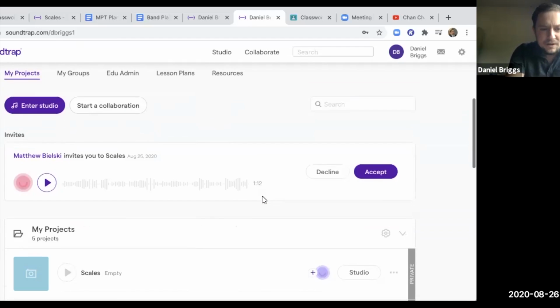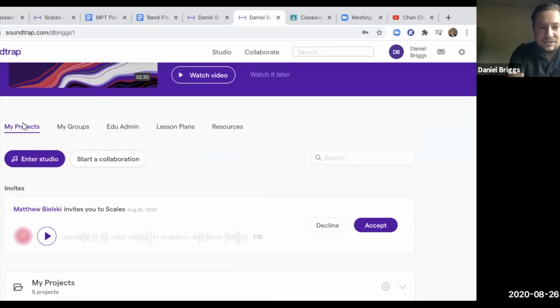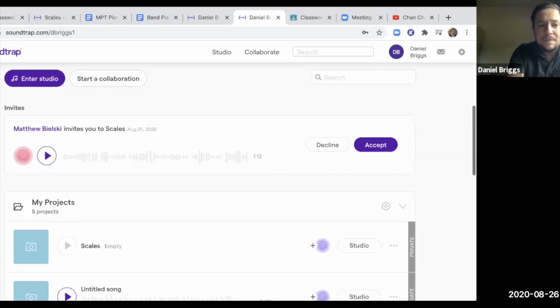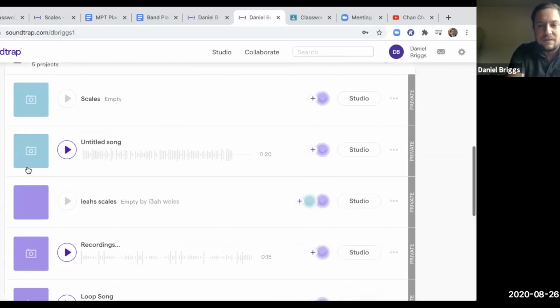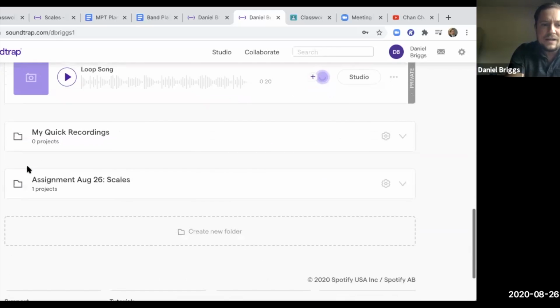When you come down, you're going to find your projects. It always defaults to that. And this purple button here, hopefully you can see my mouse, is Enter Studio. And that's going to be typically where you go. However, down here, once you go through projects, and again, mine's a little bit more complicated as we have other students already working in this, you also have assignments. And once you go in later on, you should see this assignment here, which we just assigned today. This is the assignment that Mrs. Baxmeyer will give you more details on for scales. So you'll be able to go down, find the homework, click into that, and then play your recording in. And then once you do that, you can submit, and done, all from this screen. But we'll get to that in a little bit.